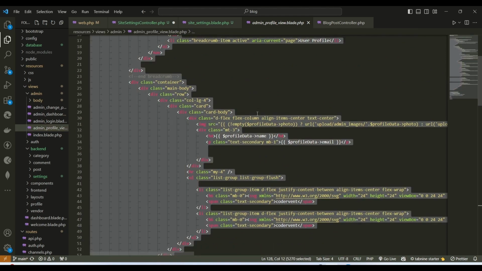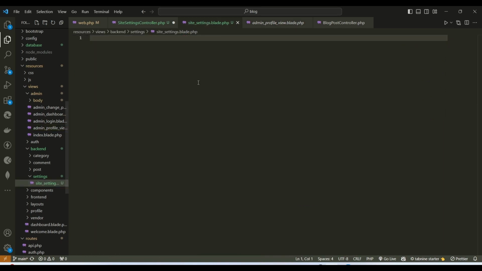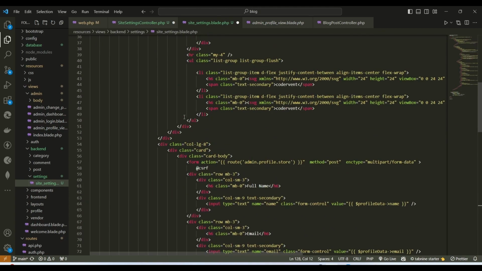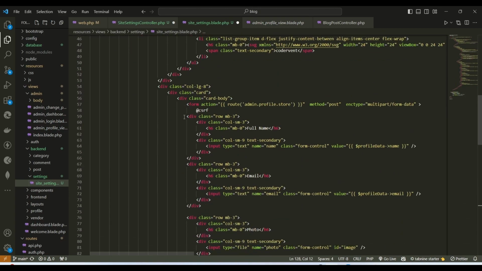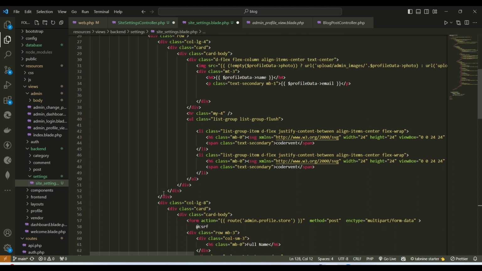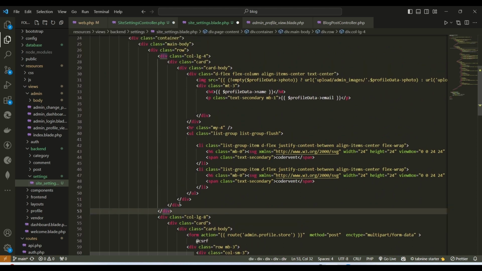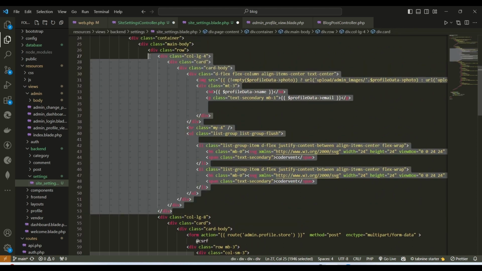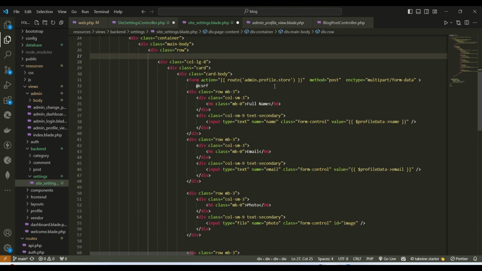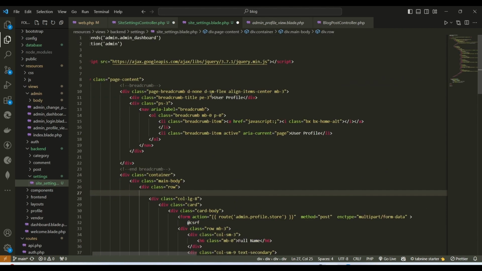So you can copy everything. Inside your site settings, you paste it. This is what we'll be using. We don't need this part. You take it off. And also you can change it to site settings.